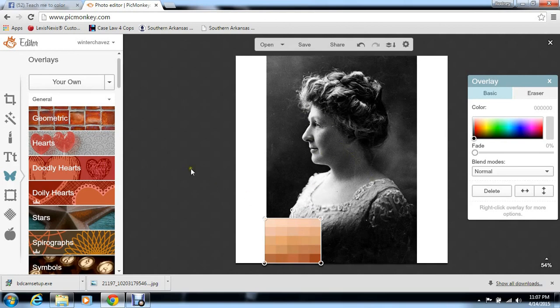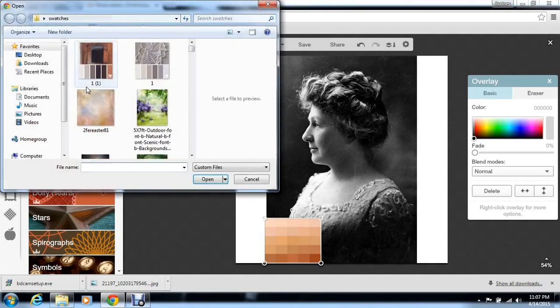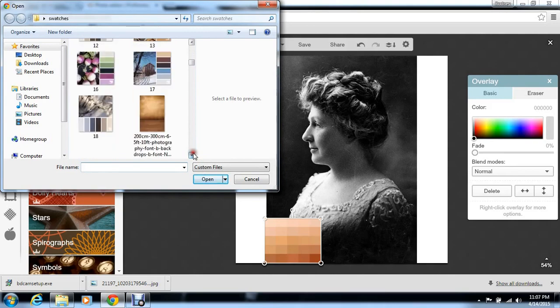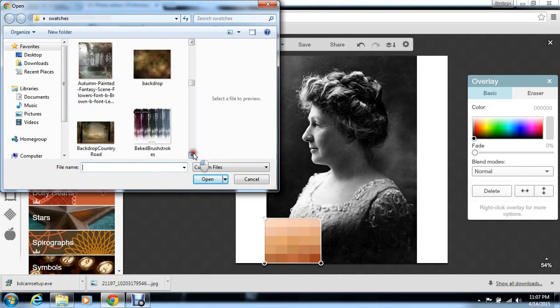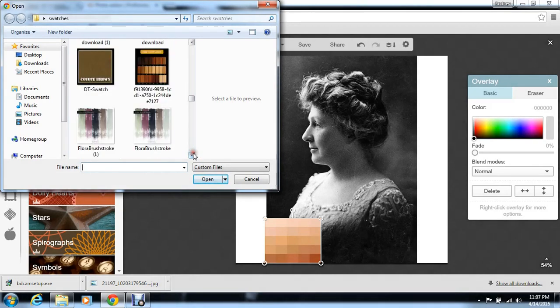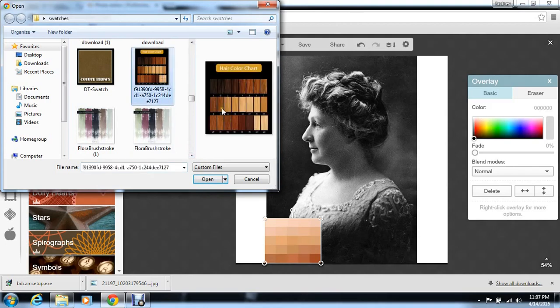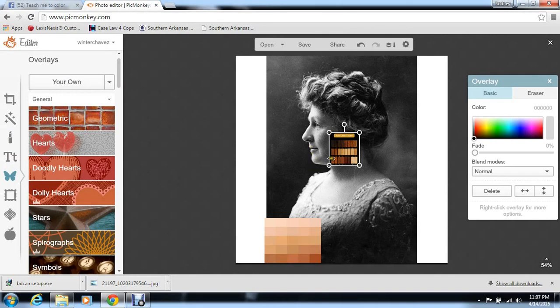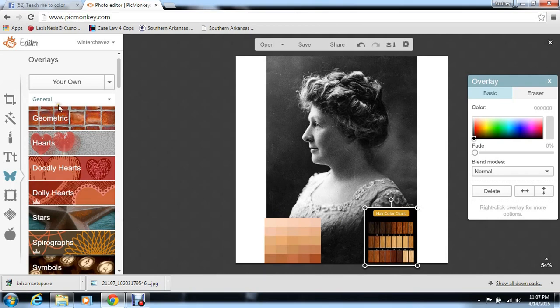At this time I also try to get out whatever palettes or swatches that I need. I'm also going to use a hair color palette for her. She doesn't really have a lot of hair in this picture, but I'm going to get a hair color palette, and I like this one right here. It gives me a variety of different hair colors. Again, we don't want to block our skin color, and we don't want to block our hair color. I'm going to move it down here so it's out of the way, but we can still use it for what we need. Okay, so we're done with this.